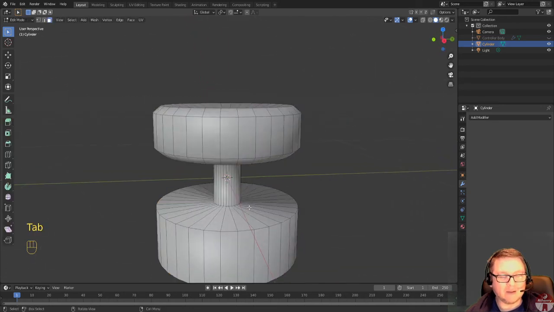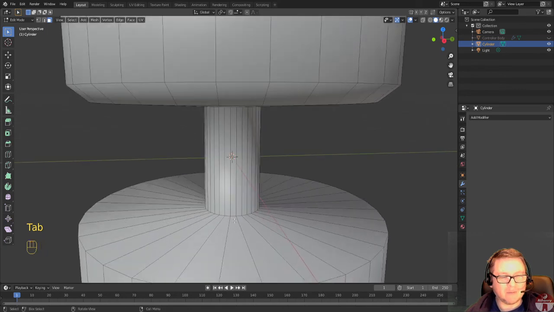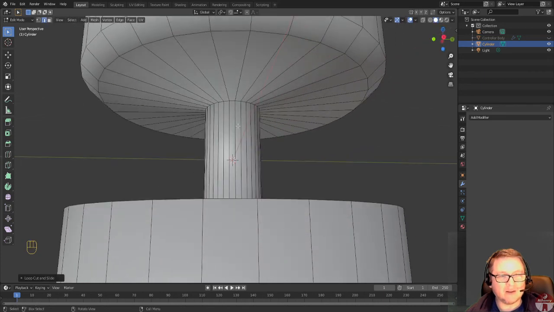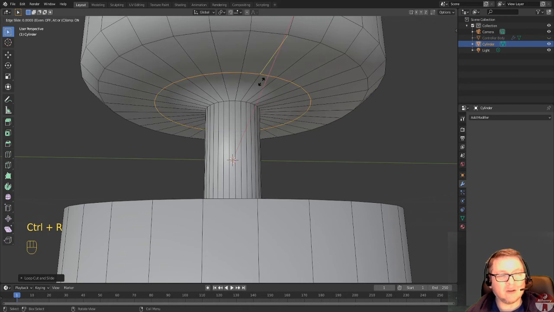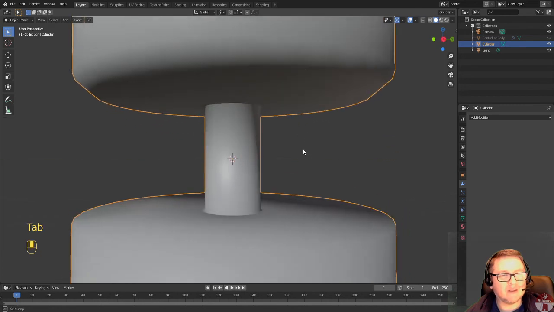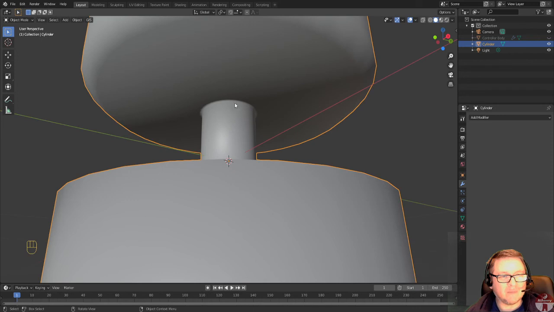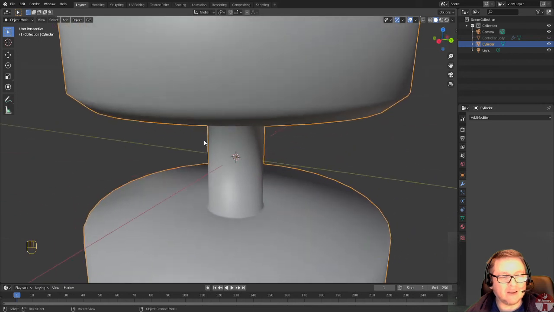The other thing is, again back in edit mode, if we put another edge loop in here, so Control R, and then bring it quite close to the inside one, not to touch it, but very close to it. And similarly on this one up here, again Control R, and then just bring it in quite close. You'll see that has the effect, if I return to object mode for a second, of really sharpening up those edges there so that they look much better.